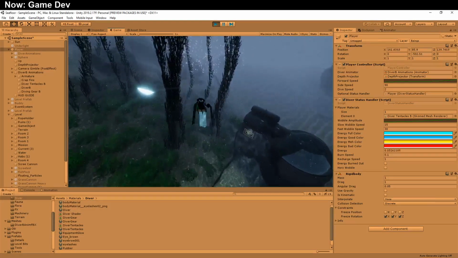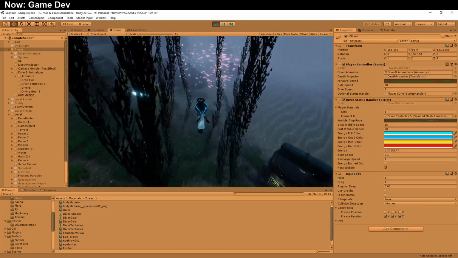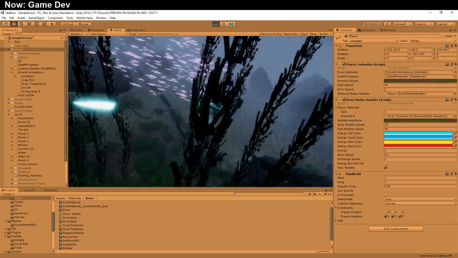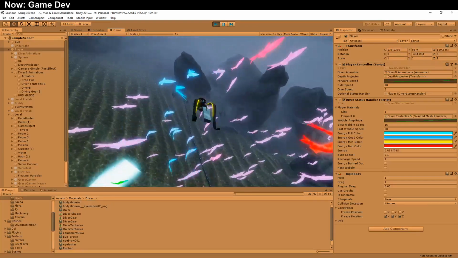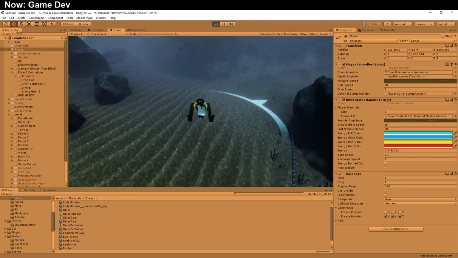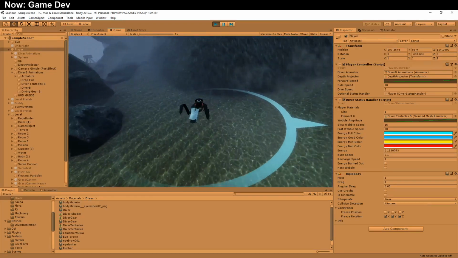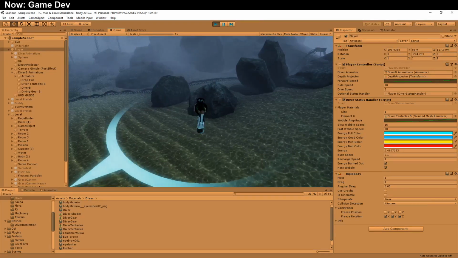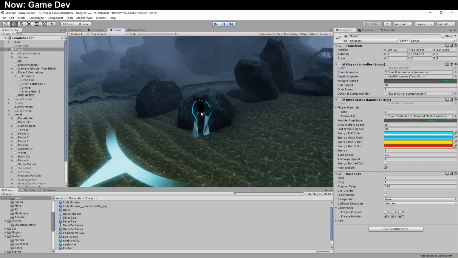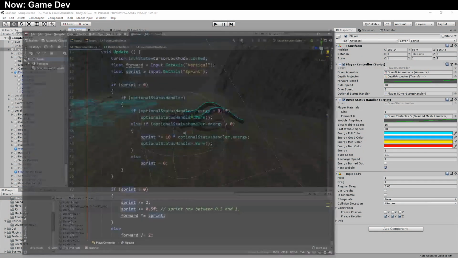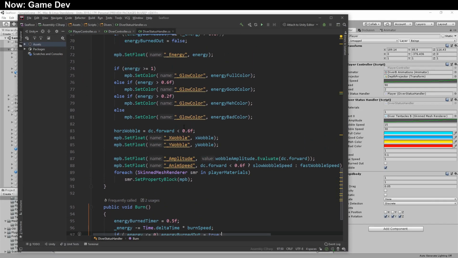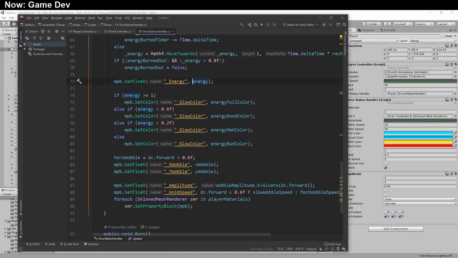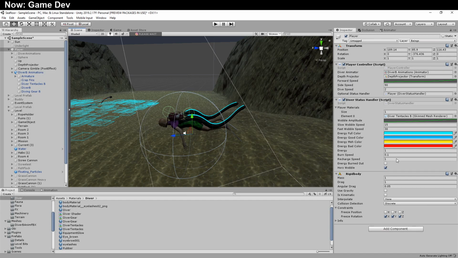So there's still plenty of things left for us to do. Adding bubbles and stuff. Okay, did you see that weird thing where it regenerated like super fast? It shouldn't have been the case. So we've burned out, and we should see it come back up as red, but instead it doesn't come back up as anything. And I think that's because I screwed something up. That's usually the case. Ah, there it is. Also, our energy recharge rate is really high.